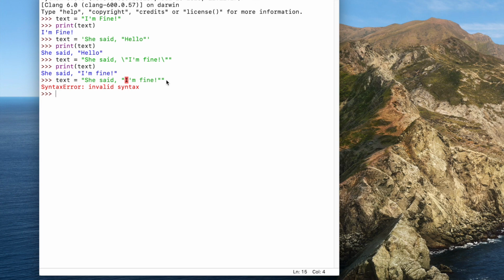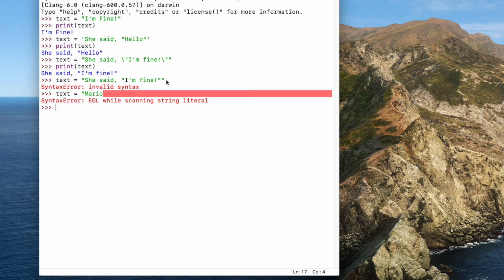There's another thing that we need to look at. Say we wanted to have text appear on a different line. So say I wanted Mario, and then I wanted brothers to appear on the next line. I can't just press enter. You see what happens? But if I do 3 double quotation marks, Mario, press enter, brothers, and then close that with 3 double quotation marks, when I print that value, it will print them on separate lines.